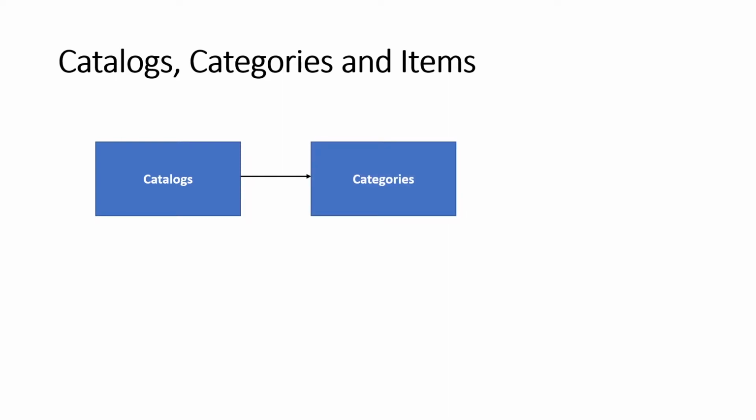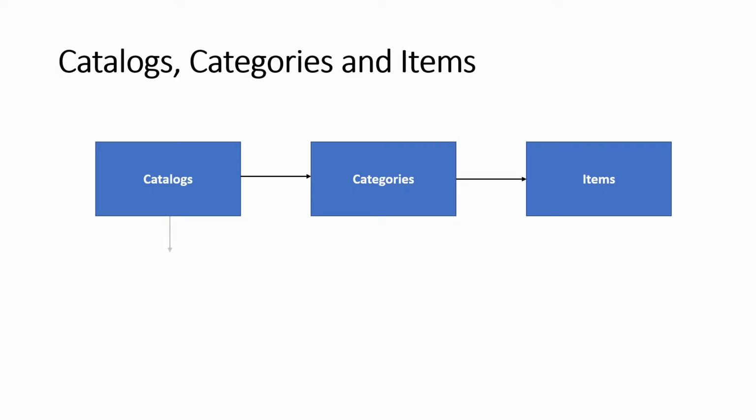So now we will understand about the catalog, categories and items. I was just telling you it works in three levels: catalog, categories, items. So first, there are catalogs. There are a few catalogs available inside ServiceNow. In the demo instance, I'll show you in practical, so stay tuned. Then catalogs are divided into categories, and under each and every category we have different catalog items, right?